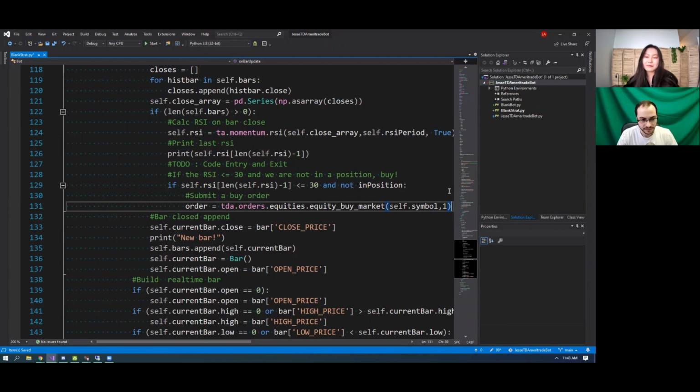Stocks trade at different levels. Obviously, you have something like Apple that's trading at $100 a share, and something like Tesla that's trading at $600 a share. So it's going to submit an order for one share. If Tina submits a buy market order for Apple, it's going to get filled at, whatever, I think it's trading at $130. So $130 of her account is now in that stock, and she's holding that stock. We're just going to do one share to keep it small.